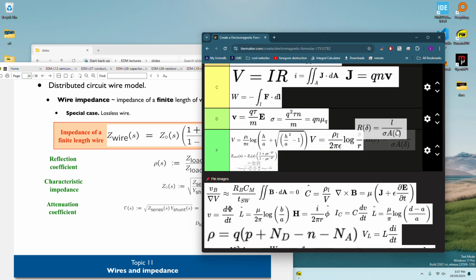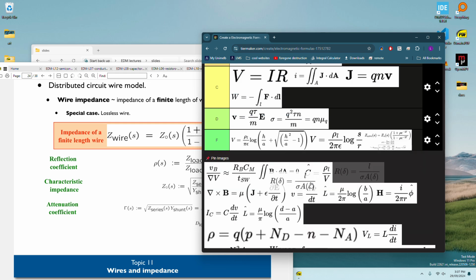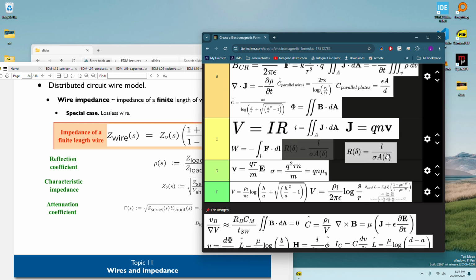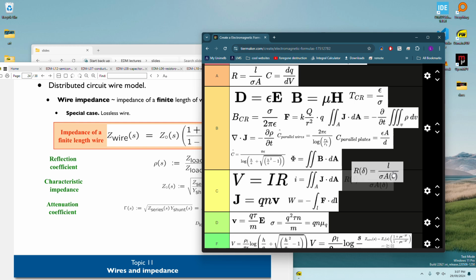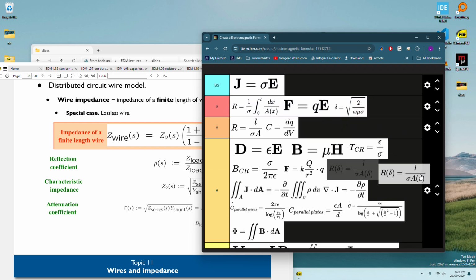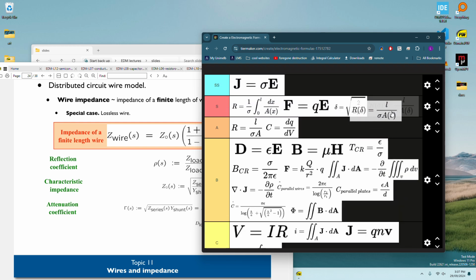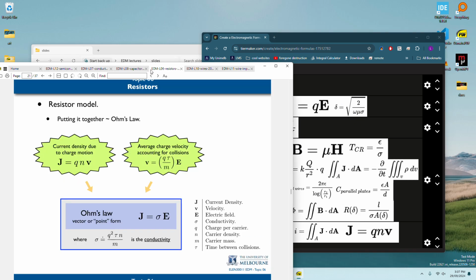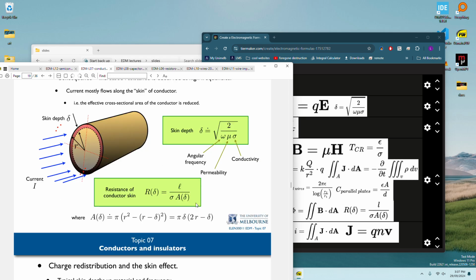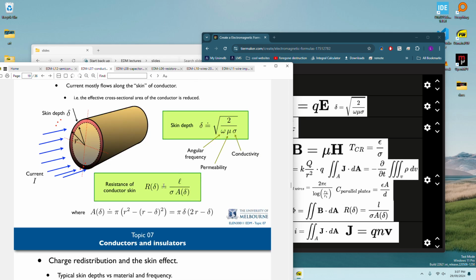Oh yeah, this has to go right next to the skin depth one, because this is all to do with the resistance of something with a skin depth given by the equation up here somewhere. That one there. Well, I want to put that in S tier actually. The skin depth one. We'll put it in B tier. How's that? I mean, it belongs with that one, but it's not as important. That's pretty self-explanatory, really. It just tells you that all you care about for resistance is this little bit.